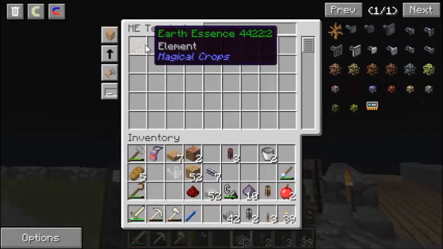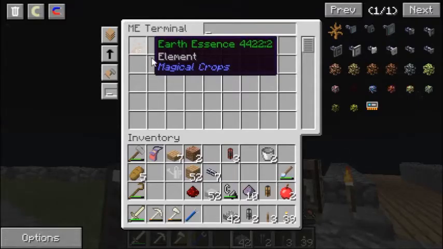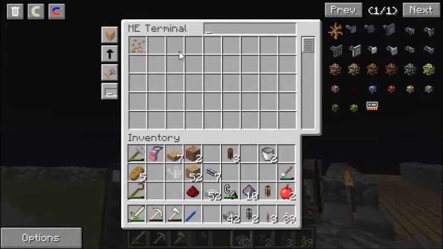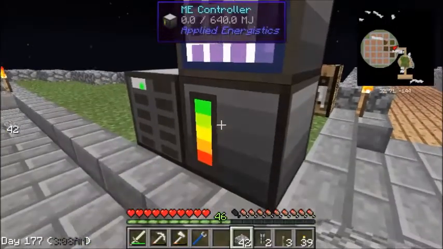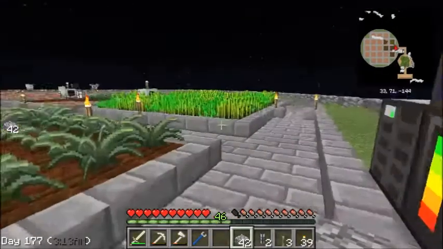And anytime we want to get anything from the farm, all we have to do is come up here and click this terminal. And if there's pages and pages, we can search for earth essence and it will pull it up. So say there's dirt in there. Right now there's dirt. If we search for earth essence, only earth essence pulls up. So that's what that's for. Very good system, best storage network in the game, in my opinion.